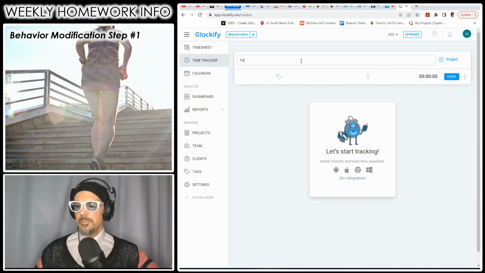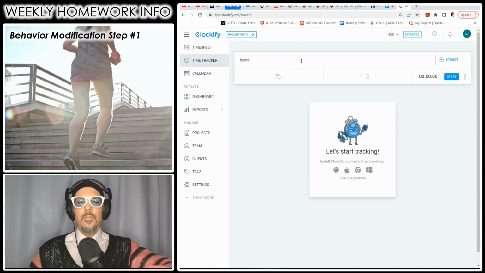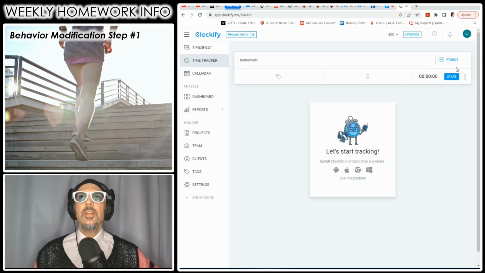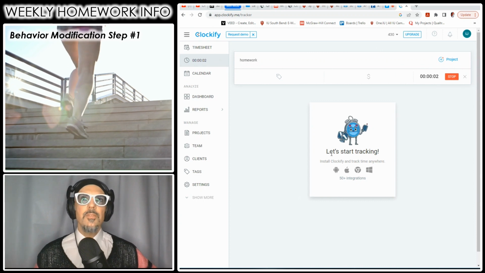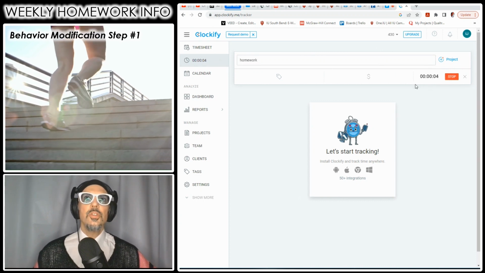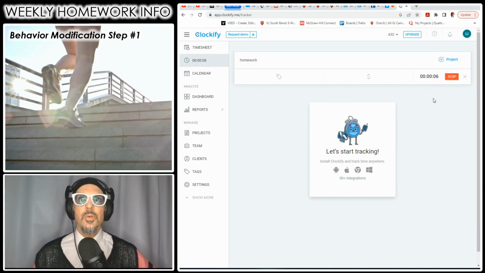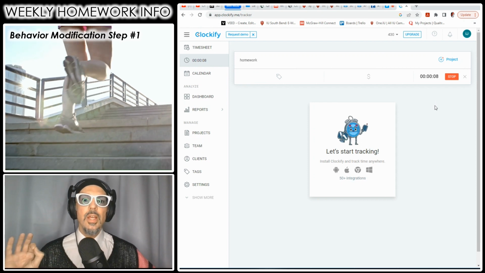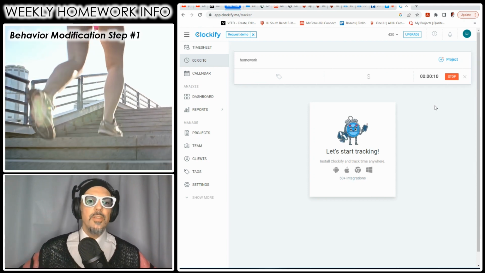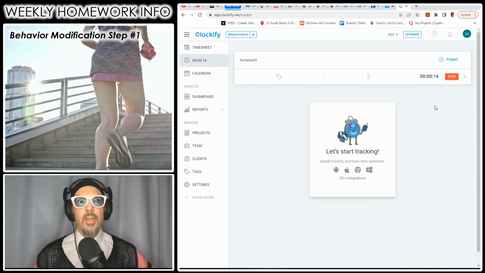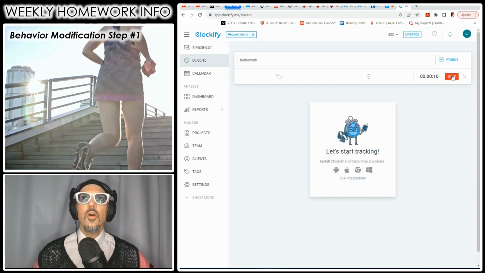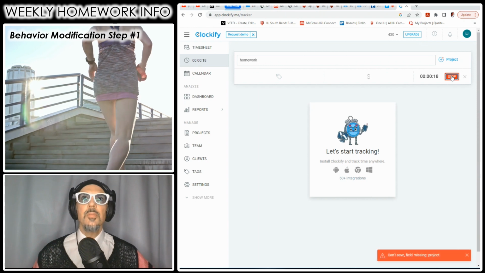So you would type in homework, and you would click start. And what Clockify does is it starts to track how long you're spending on doing homework. So once you hit that start button, you leave Clockify aside and go do your behavior. When you're done, when you finish your homework, you can go back to Clockify and hit stop.